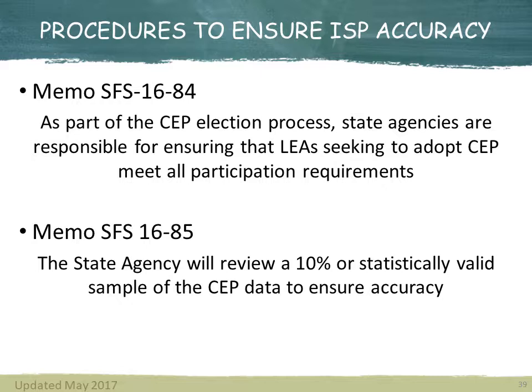So typically 10% is always the smaller number until you start getting to systems like East Baton Rouge or Caddo, and then we go with the statistically valid sample because it stops at 590. So if 590 is the smaller number, we're going to go with the sample. But if not, then we'll do 10%.